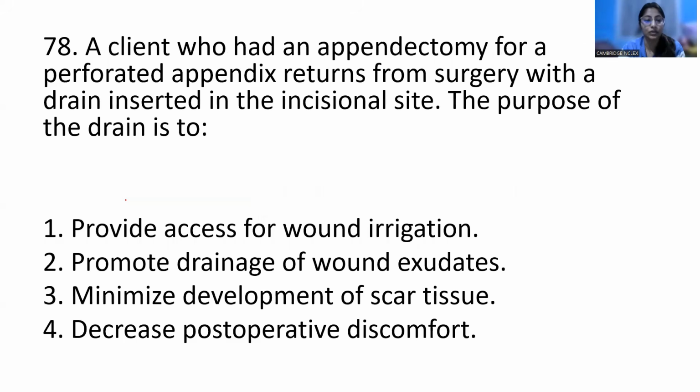Now, let's look at the next question. A client who had an appendectomy for a perforated appendix returns from surgery with a drain inserted at the incision site. In this case, the patient had an appendectomy because of a perforated appendix. All right, so the appendix was perforated. So here, the purpose is to prevent infection, which is why the drain is inserted. So we need to explain what that is. What is the purpose of inserting a drain at the incision site?